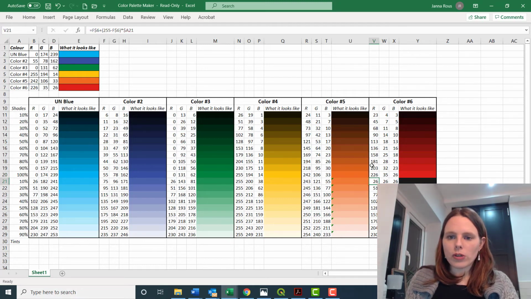Okay. Now, once you get to the tints, so these are the 10 to 90 down here, the formula changes a little bit.